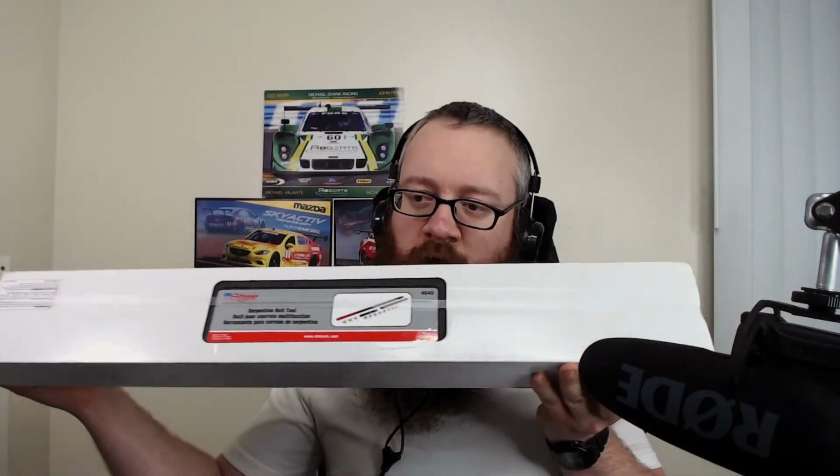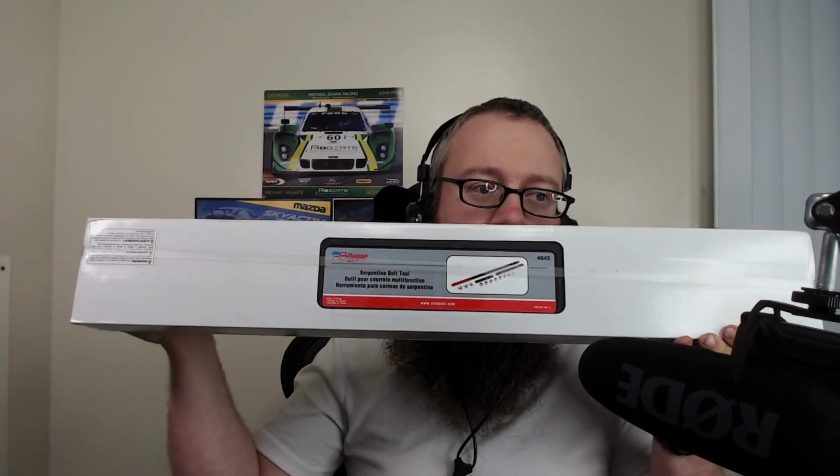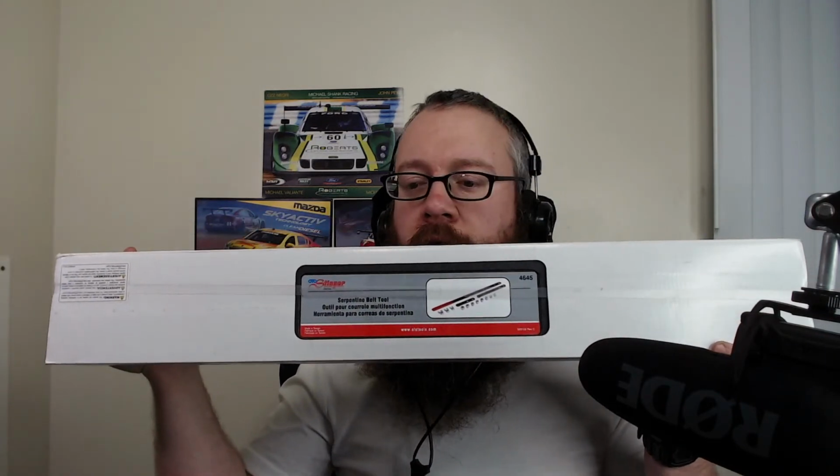To go back to the unboxings that we were doing here, I don't know if this one's going to fit in really well either, but we'll try. We have an OTC serpentine belt tool. We'll go ahead and get this out of the packaging. I'm just going to cut the band off of the end of it so we can slide the sleeve off. I didn't get hit in the face with that, so that was a good start.